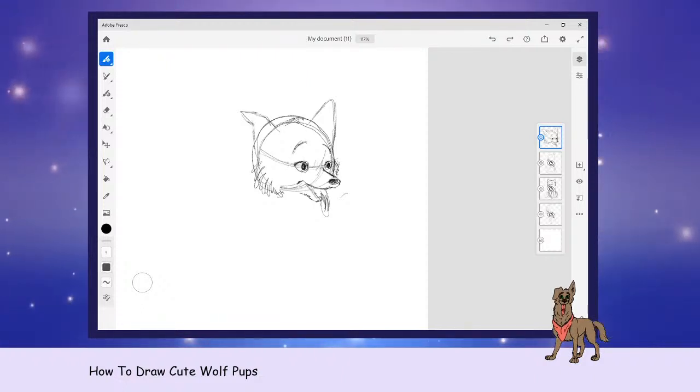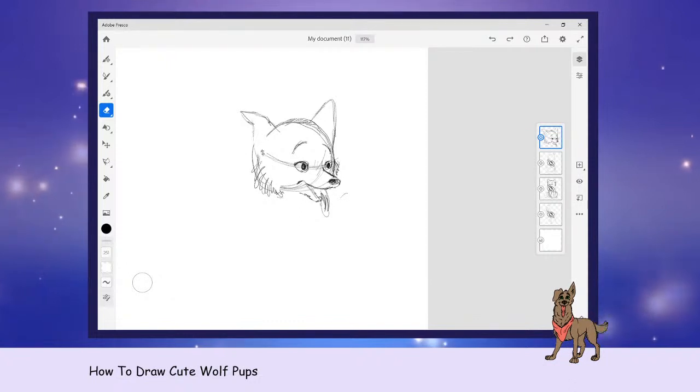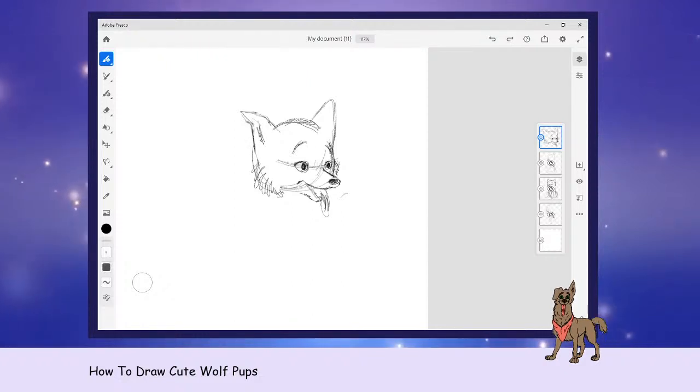Yeah. And then this is where I want that cranium to be, and he's got a little bit of fluff right up there. This puppy is a little bit older, I think. And that's okay. And then we'll add some hair into those ears. And then let's draw the body standing up this time.